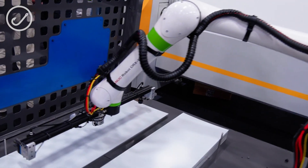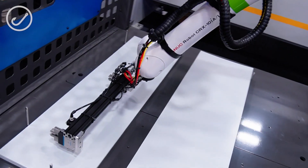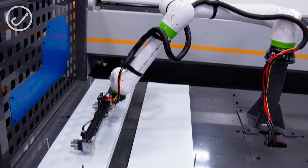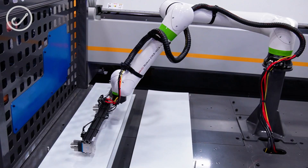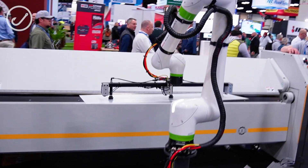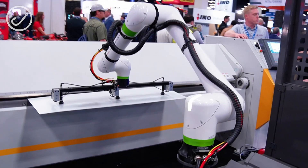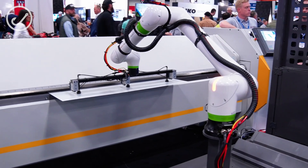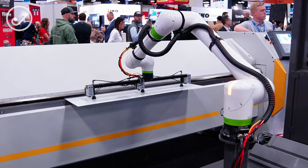I want to hear a little bit about what it's doing right now. So it's pushing the part with the end-of-arm tool — you can either grip it, suction cup it, or push it just like you do with your hands. It's emulating what somebody would do by hand. The program is going in there and interacting with the machine the way it operates, doing all the measurements for you, making sure it's precise. It's all programmed into it.